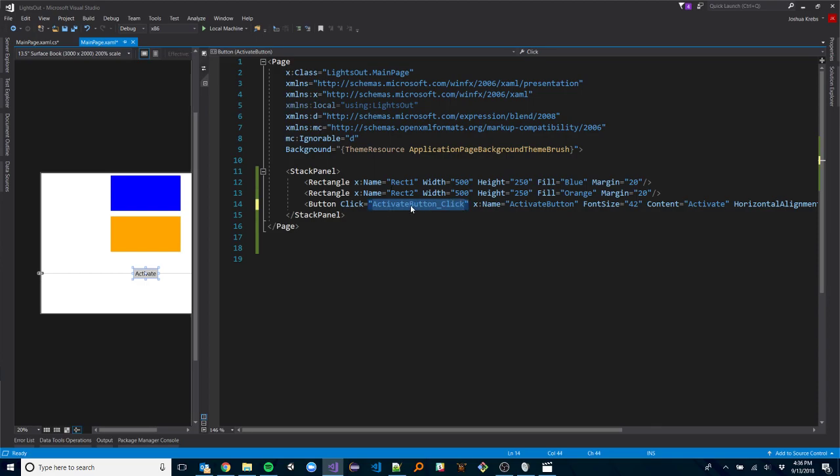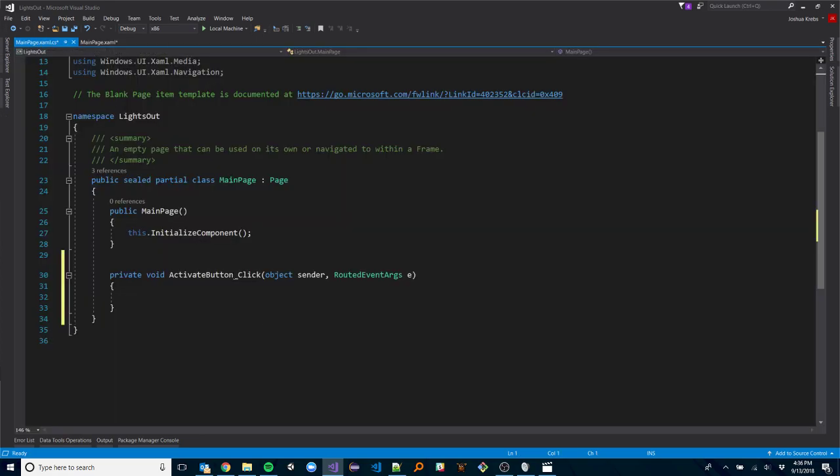But what's really cool is that when it created this automatic name, it also went to the code behind. See these asterisks? These asterisks indicate that the file has not yet been saved, but changes have been made. Well, when we did this, the code behind changed. And if you click on the code behind, here is the method that will execute every time that button is clicked. So let's do something really simple first.